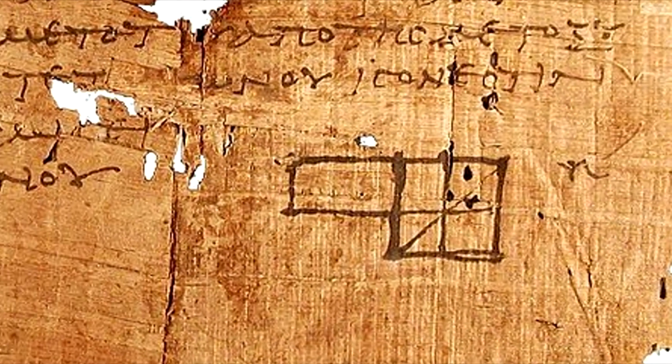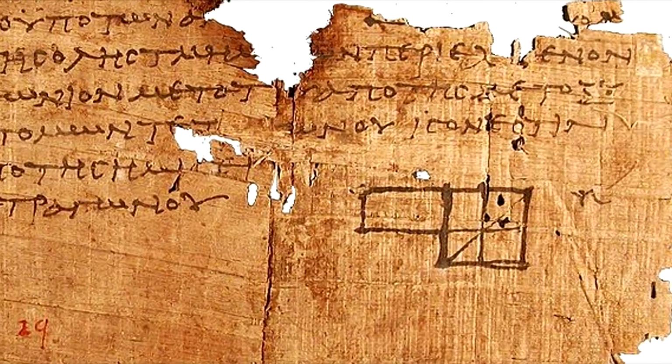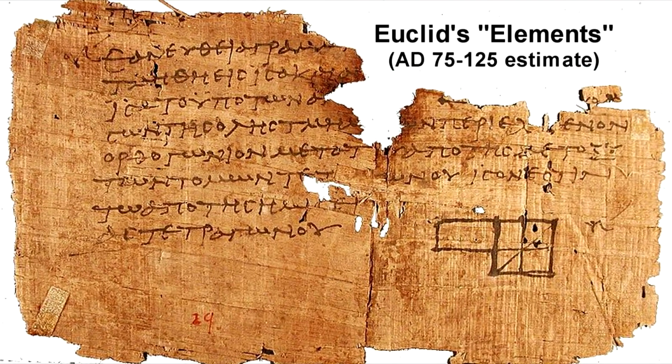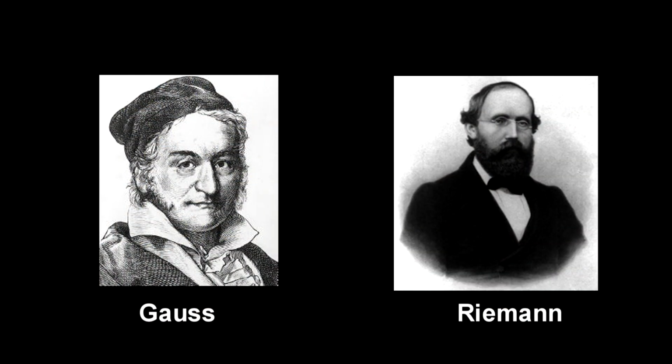Euclid lived in the Greek city of Alexandria in Egypt around 2,300 years ago. He spent his life studying and teaching geometry. He published his ideas in a book called Elements. To this day, it is the foundation for our understanding of geometry and mathematical processes in general. In the early to mid-1800s, new geometries were studied by mathematicians like Johann Carl Friedrich Gauss, one of the greatest mathematicians of all time, and his colleague, George Friedrich Bernard Riemann. We'll cover a bit of what they found.